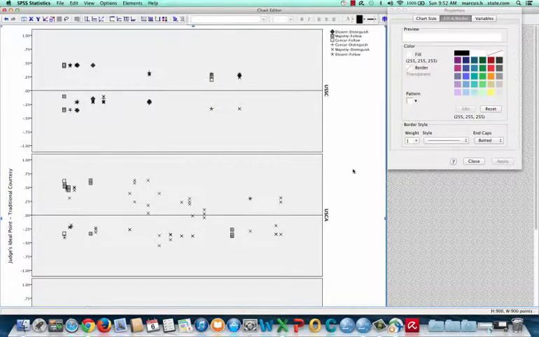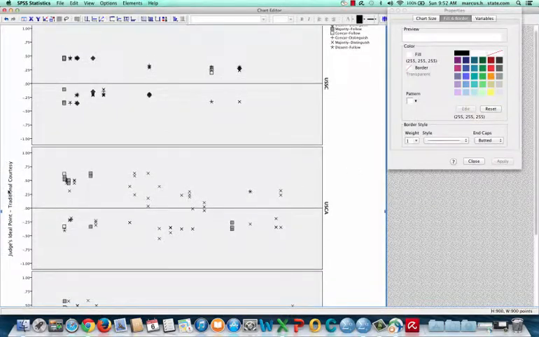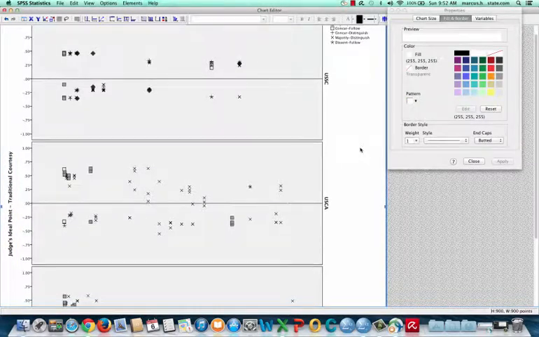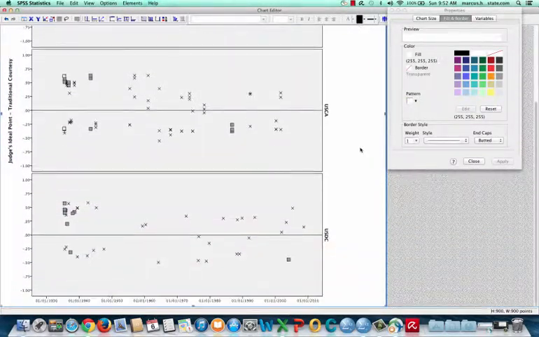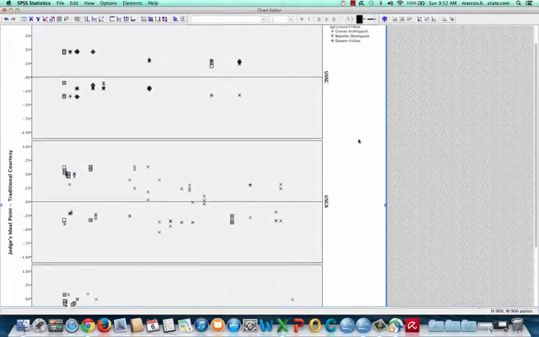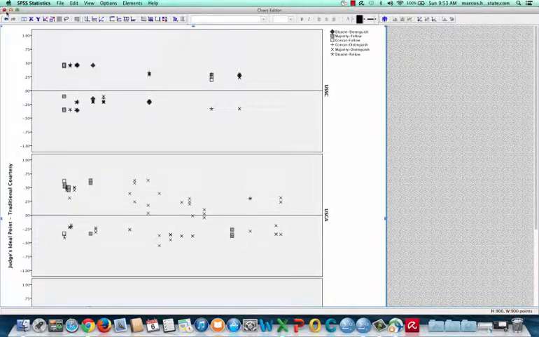Okay. Let's bold that thing. Got that set. If we go down here, we've got the different levels, everything's good. We'll close that, and that is our scatter plot.